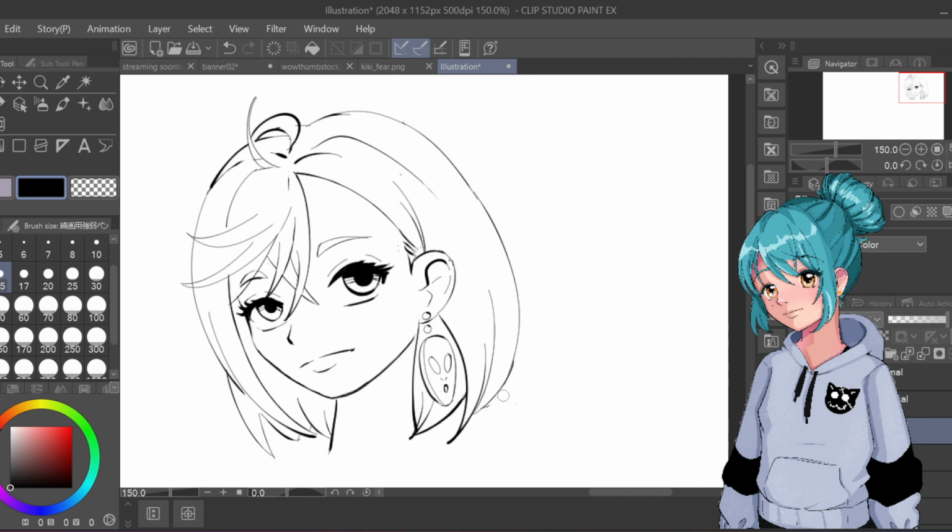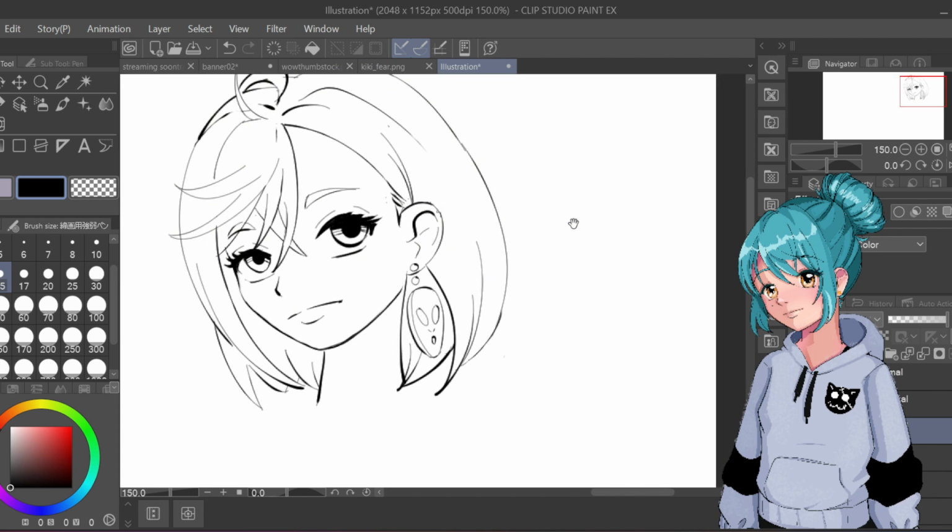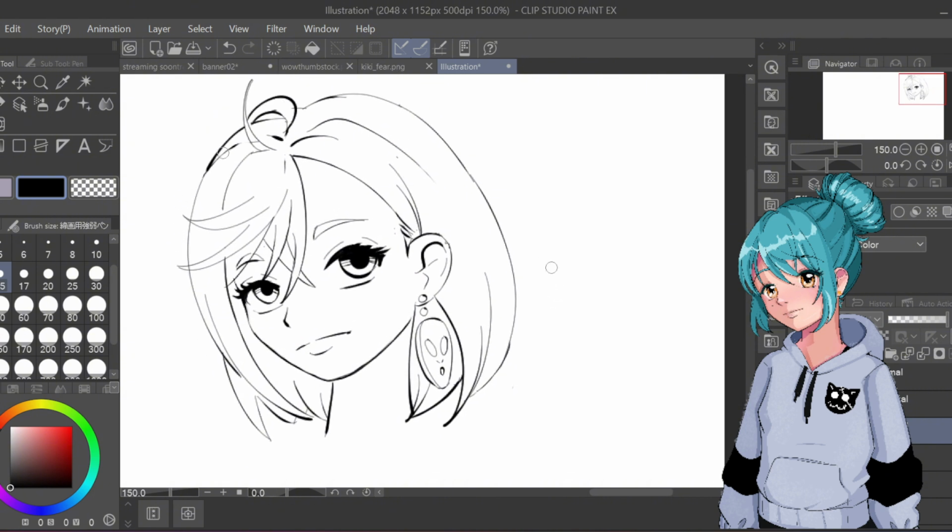I think that works. I think that works out there. There we go. Make sure some of these lines are connected, and erase some of these other ones that shouldn't be there. This one here. And then I'm going to combine these lines. I can erase that completely. But what layer am I on there? There we go.